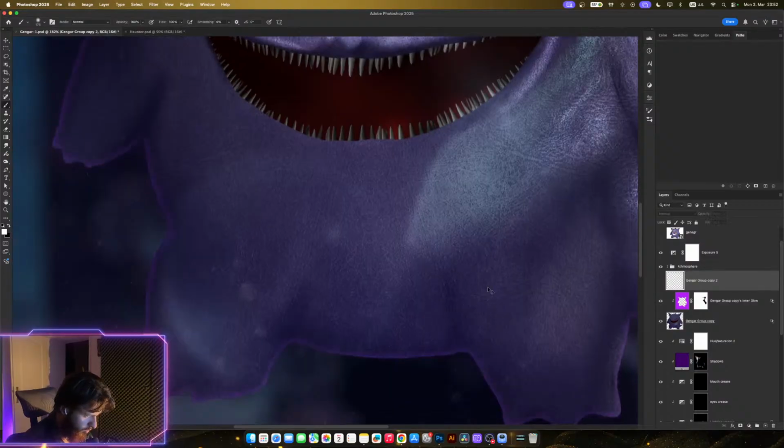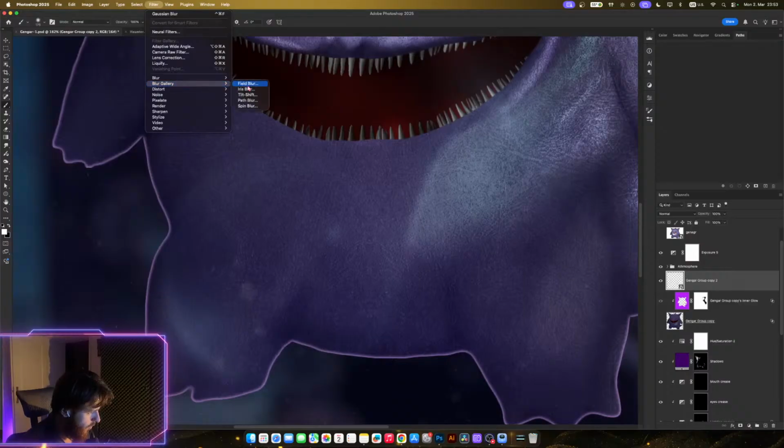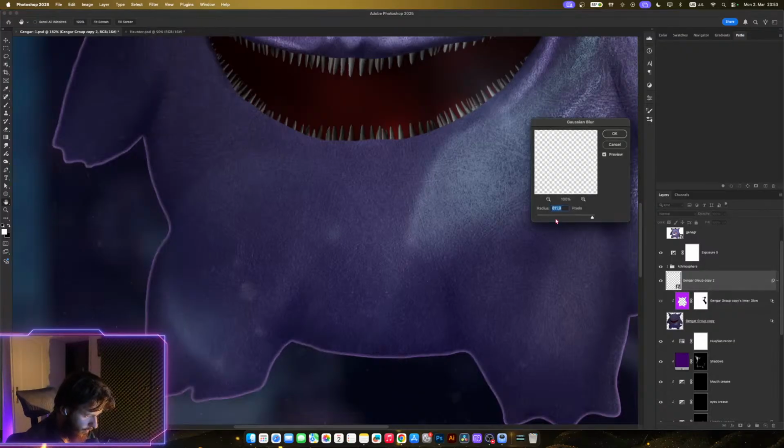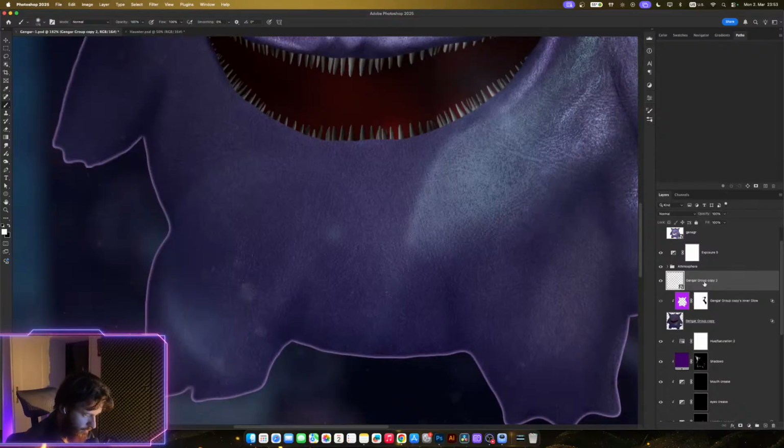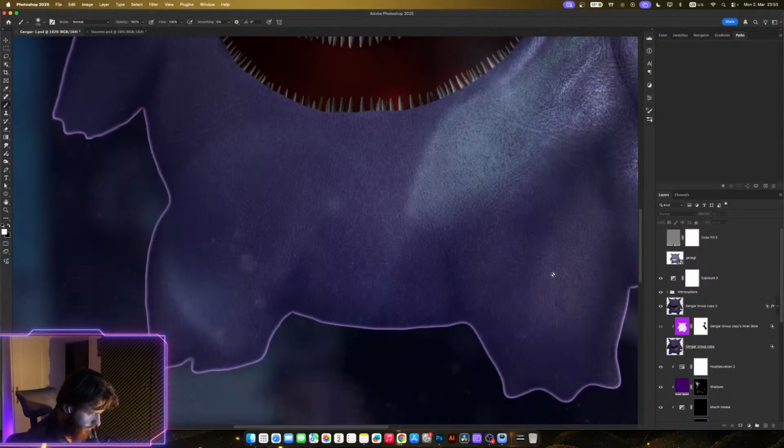I don't know why. Let me try again. Go to filter, blur gallery, sorry, Gaussian blur. That does not work for some reason. Not how I wanted to. Then we have to do this a bit differently.